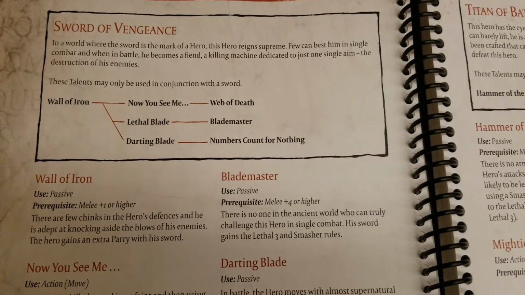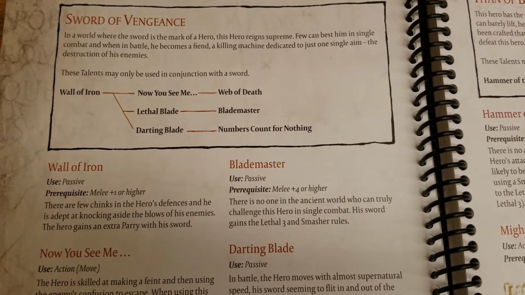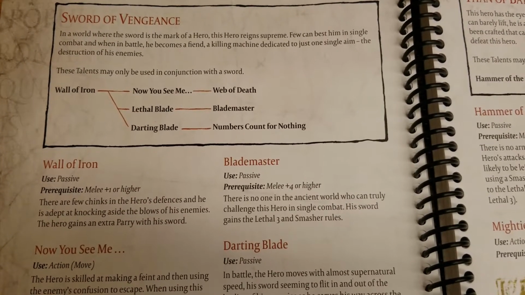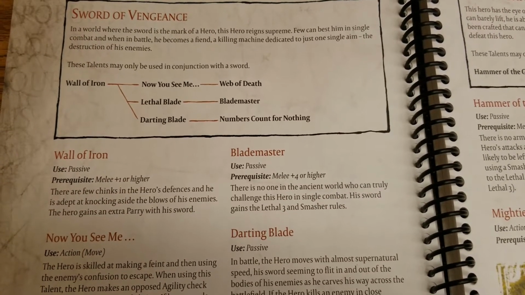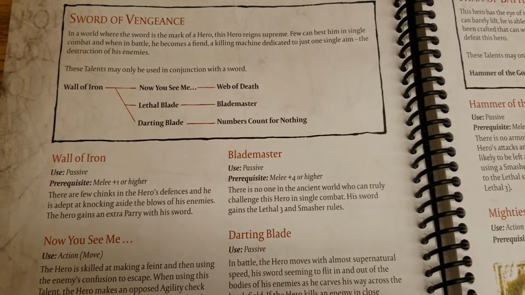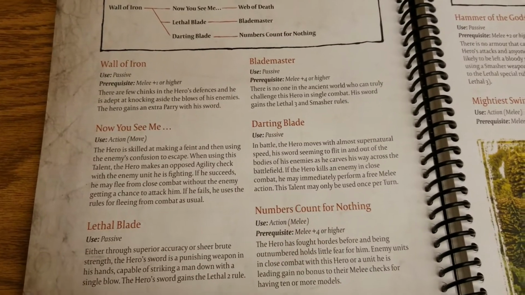So Sword of Vengeance. In a world where the sword is the mark of a hero, this hero reigns supreme. Few can best him in single combat, and when in battle he becomes a fiend, a killing machine dedicated to just one single aim, the destruction of his enemies. So these talents may only be used in conjunction with a sword, and it's a massive tech tree compared to some of the others. You have one base requirement, which is Wall of Iron, very good ability, and then you have 3 branches, and then those each have a second ability in that branch too. So several different ways you can go with this, and we'll see if it's actually worth maxing out the entire tree, or if we just need to go to certain areas.